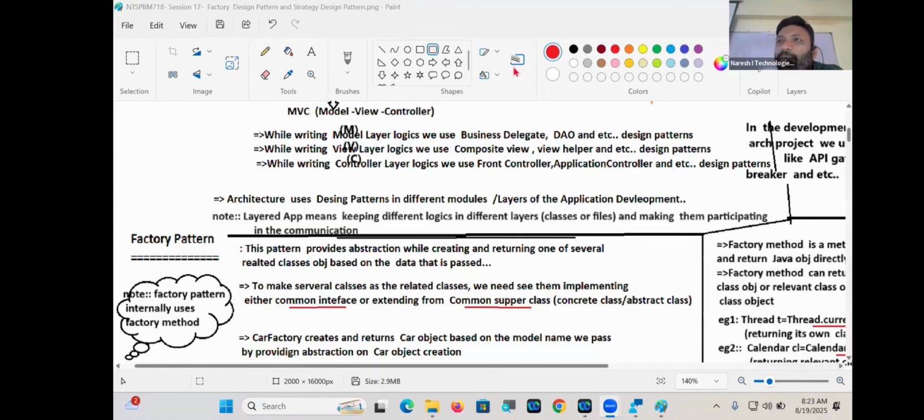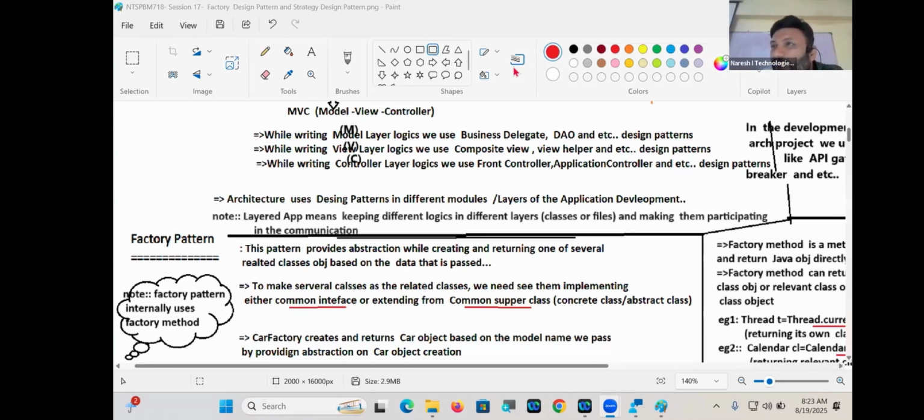It is providing abstraction; the whole manufacturing process or creation process is not exposed. A car factory provides abstraction on car manufacturing. It will return that model of the car based on the model you have chosen. That means the car factory is returning one of several related cars based on the model name you have passed. The biscuit factory is giving a biscuit packet based on the name of the biscuit you passed. DriverManager.getConnection is giving a connection object based on the JDBC driver details you passed.